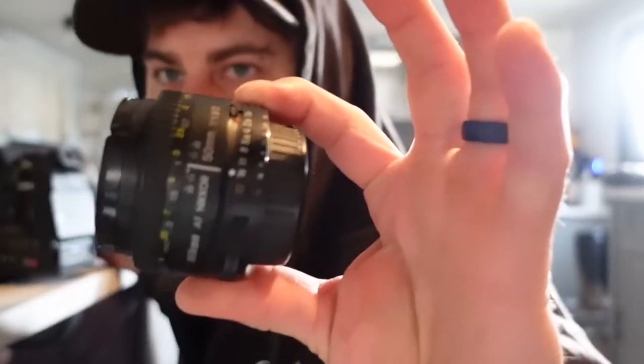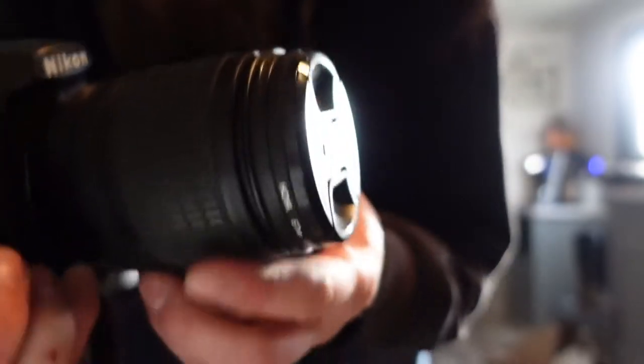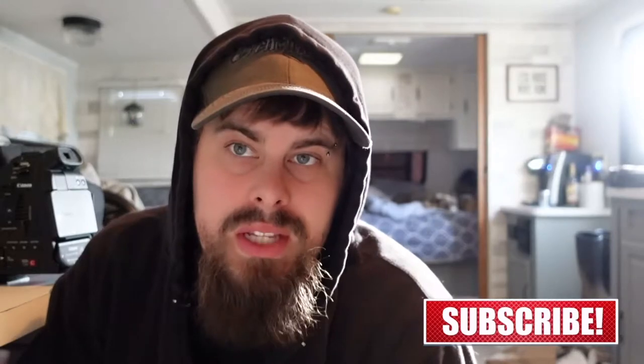Also have a Nikon 50, 18-105. It's also a telescopic lens. And Sigma wide angle as well. So all of these will work super cool for the music videos. So there will be tons of new content for you guys to check out. I'll show you what it all looks like with these new lens adapters.